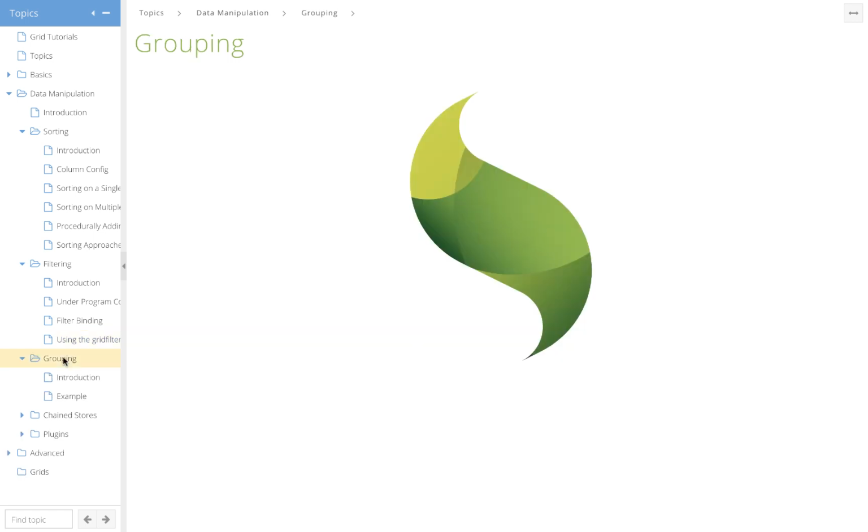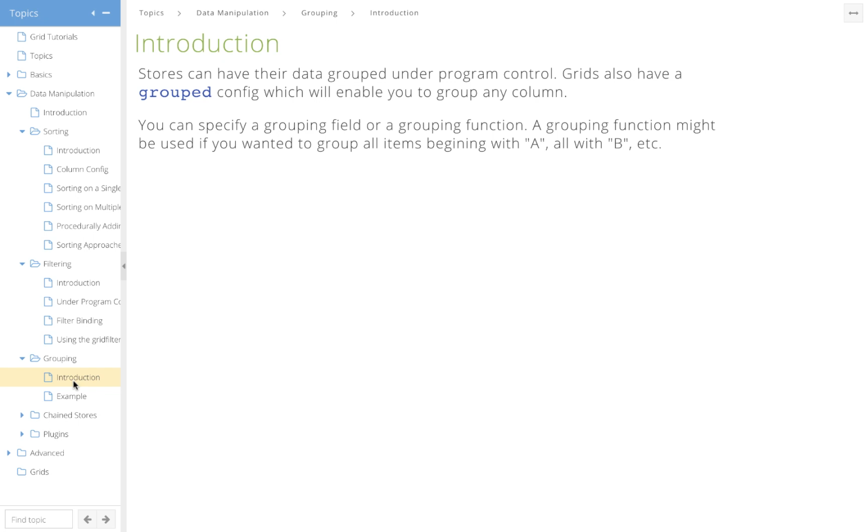Now let's talk about grouping. Grouping just means I have a store and I can group the store by any value. Now the store behaves like any other store, but there are then additional properties that say which records are in the various groups. Normally you would just group on one field. Let's say you had a field that was like a categorical value, like a status code with low, medium, and high. You could just group on that.